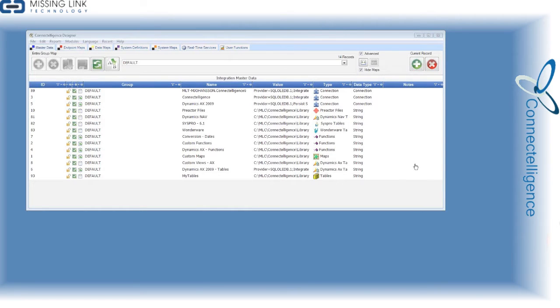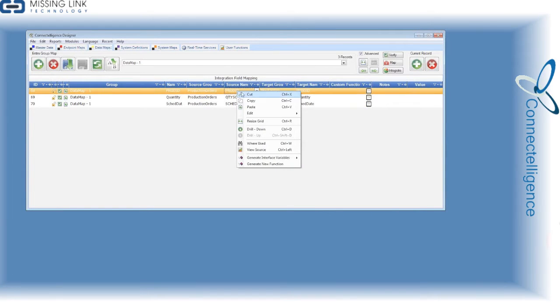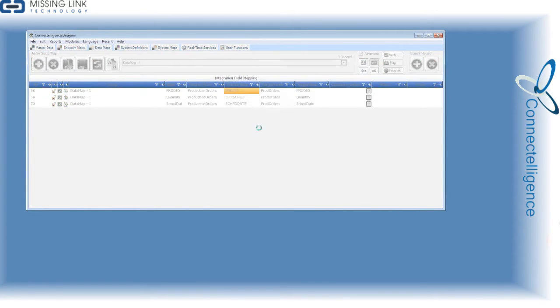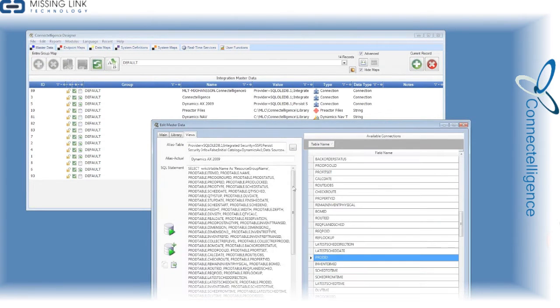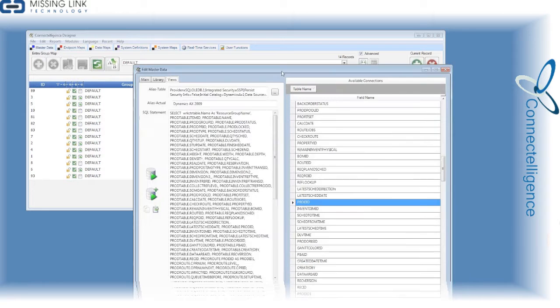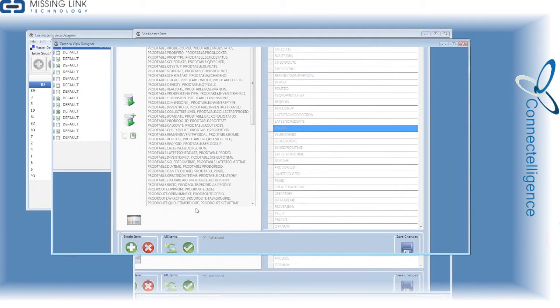Looking at our previous example as a starting point, we'll add additional values and modify or create a different view of where those values are derived. First, we'll click on the field where we'd like to see additional information, then select Drill Down. We can see the source definition for how we're getting this data. At this point, we can choose to modify the view or we can create a new view. To create a new view, click on the green Add button in the lower left corner of the screen.